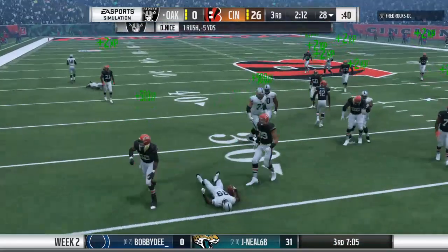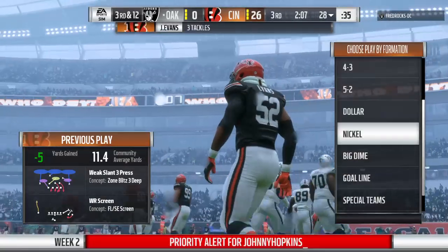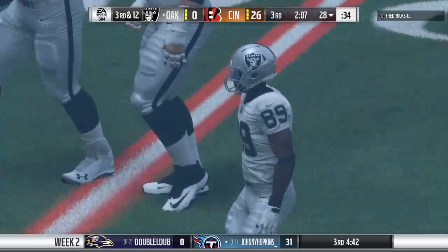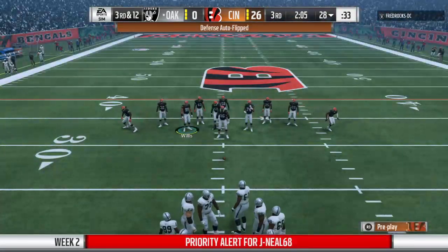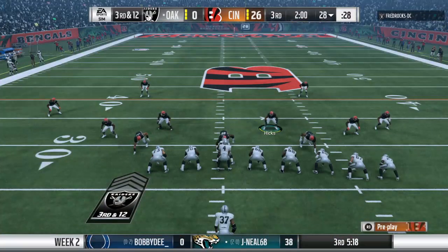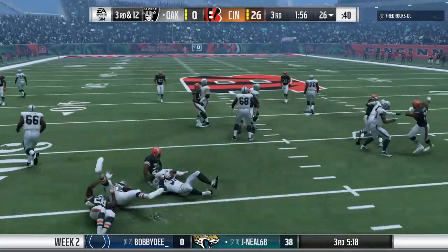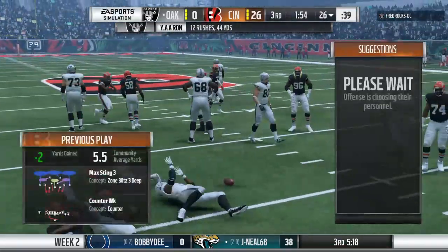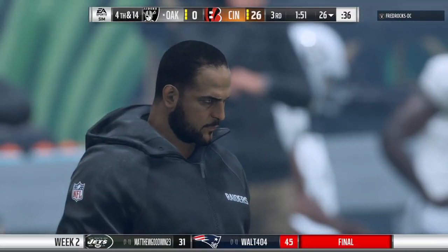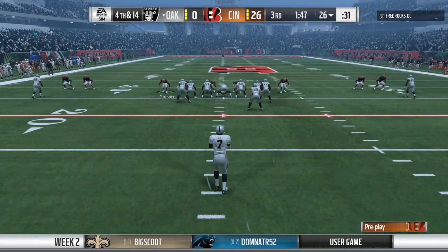And he'll lose yardage here, going down back at the 28. That'll go as a loss of 5. And that's going to lead to a 3rd and 12. A handoff as they run the counter play. And he's going to lose yards. They take him down at the 26. Losing 2 yards that time, and now it's 4th down. Here's Marquette King now as he's on to punt for Oakland.